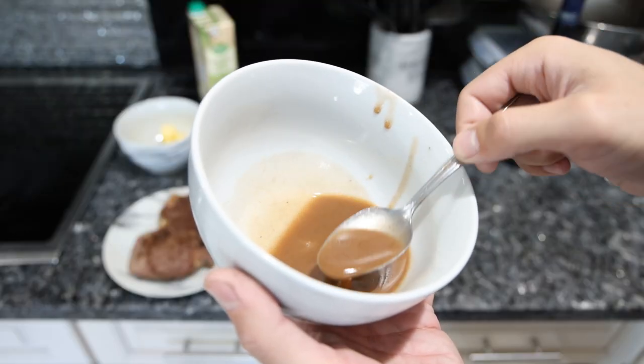There we have it — our delicious reduced steak sauce. As we've mentioned throughout this video, there are so many different ingredients you can use, but in order to really develop that nice flavor, you want quality and you want to make sure to reduce it enough. If you just put water in the pan with some salt and pepper it might taste okay, but get a quality wine, quality broth, reduce it all the way, and you have the acidity and deep flavors of the wine, the deep flavors of the broth, all of those aromatics, and then the richness of the butter — something even a picky meat eater would enjoy.